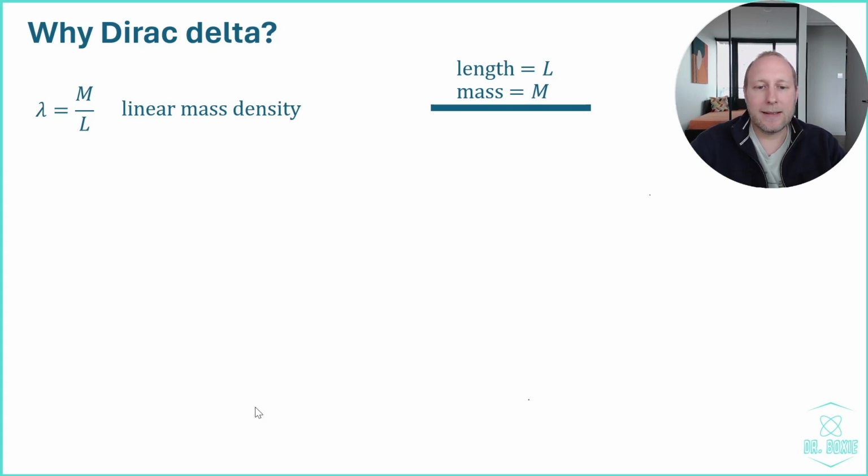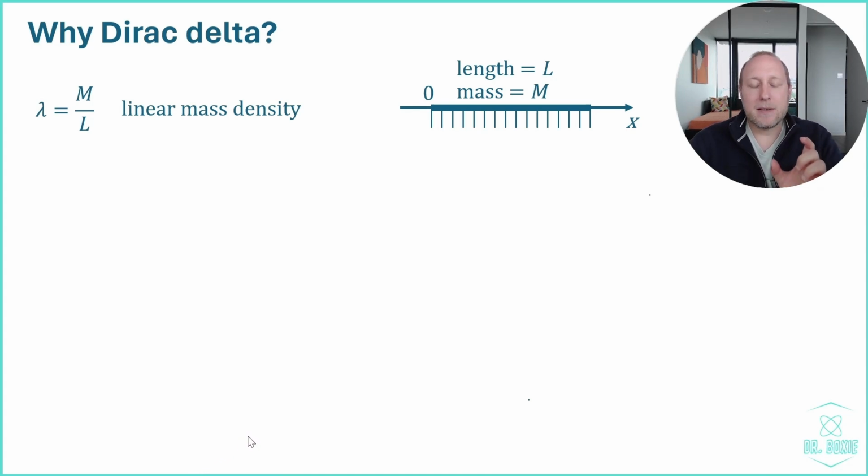We now take the rod and divide it into smaller pieces, and we choose an x-axis along the rod with the origin at one end, in this case the left end of the rod. Now, if the mass of the rod is homogeneous, then the mass density in each of those pieces is the same. But if it's not, if some parts of the rod are heavier than others, then lambda, the mass density, becomes itself a function of x. For each value of x, you may have a different value for lambda.